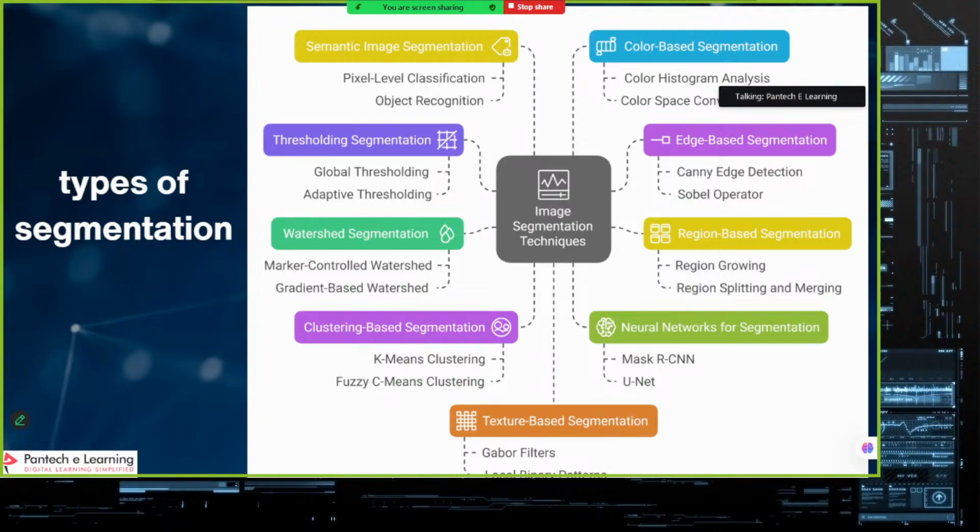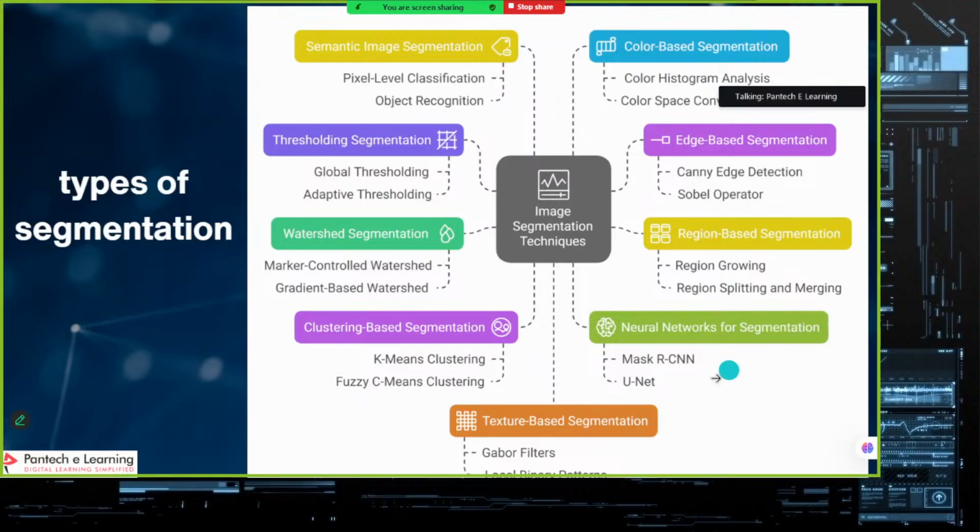The only model you can use for segmentation in a neural network is UNet segmentation. Along with that we can use Mask RCNN. What is the difference between the two? UNet will work before and after training of your database. It should be the segmented part. I will show you an example so you can understand how it's working. Next, texture based segmentation, that will be Gabor filter and other requirements we have to take for it. So these are the segmentation techniques you have.